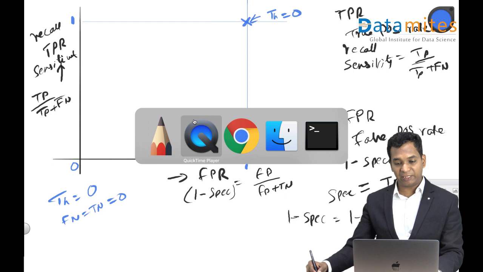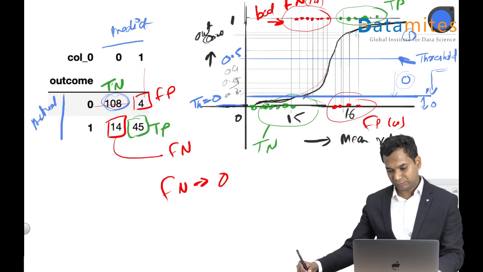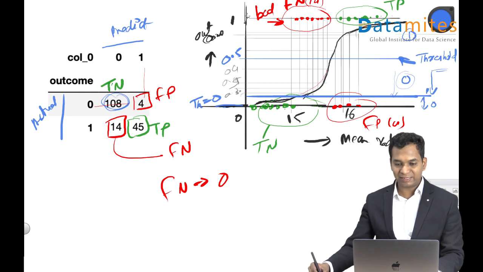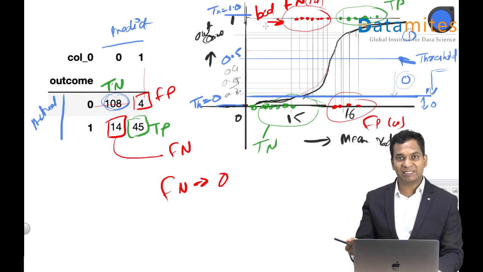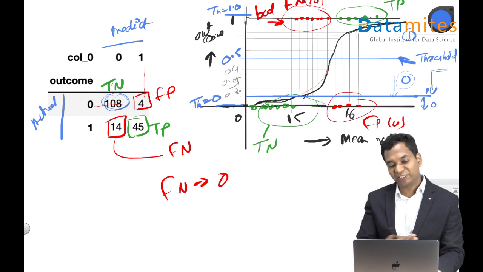You take another extreme. Let's say your threshold is equal to 1. What happens? Any output prediction will be less than 1 because the range of your probability itself is 0 to 1. So everything will be negative.